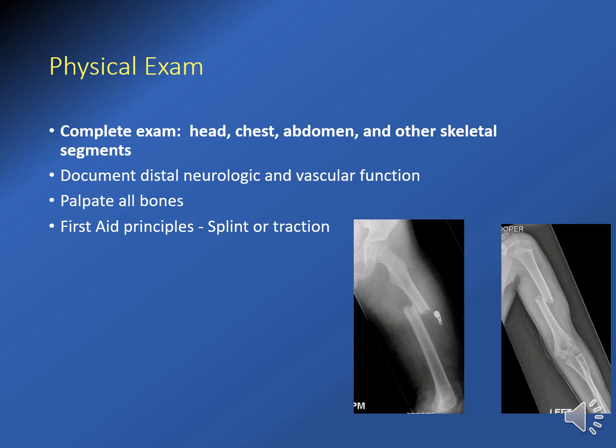It's also very important to assess the neurovascular bundle distal to the injury because the femur fracture, especially the distal femur, may cause injury to the nerves or the vessels. So you should assess the pulse and the nerves of the extremity distal to the fracture, and then once it's safe you should either splint the fracture or apply traction.